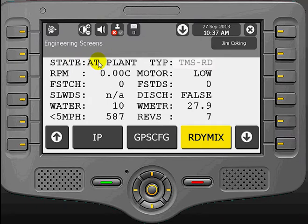To the right of that, Type, TYP, shows you the type of drum sensor that is installed in the vehicle. Next to that, you're going to see the type of drum sensor you have, in this case TMSRD for Trimble Mobile Solutions Rear Discharge. The RPM value is going to indicate the revs at which the drum is turning. The C here indicates charge.